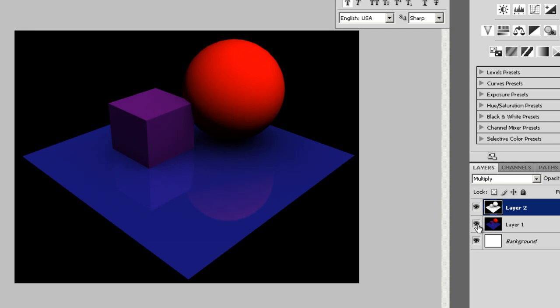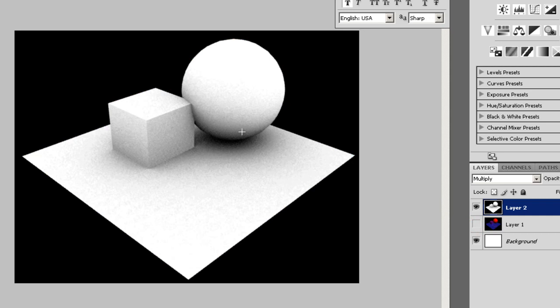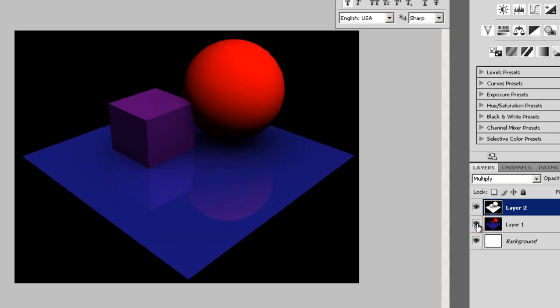What I actually did was render this pass, which is the ambient occlusion pass, which all it really does is capture the shadows in a kind of pencil drawing, almost. When you lay that on top of the original render, you get extra depth in your shadows. So this is the original one, and this is the original one with the ambient occlusion pass on top in Photoshop with the multiply blending mode applied to it.